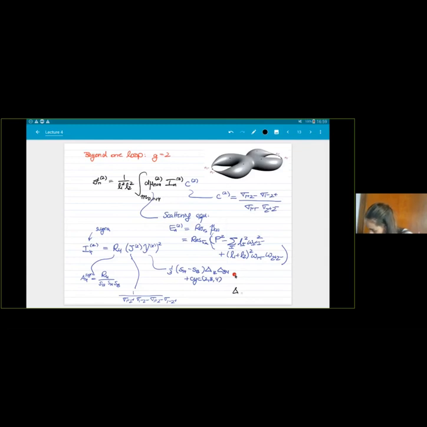I've defined the delta 1 2, for example, as, let me write this compactly as an epsilon ij, omega I plus I minus of sigma 1, omega j plus j minus of sigma 2, multiplied. So you can see this is just an antisymmetric combination of omega 1 plus 1 minus of sigma 1 and omega 2 plus 2 minus of sigma 2, minus the one where you switch the puncture, sigma 1 and sigma 2. That's really suggestive that this Y2 comes out as the same as the string calculation.